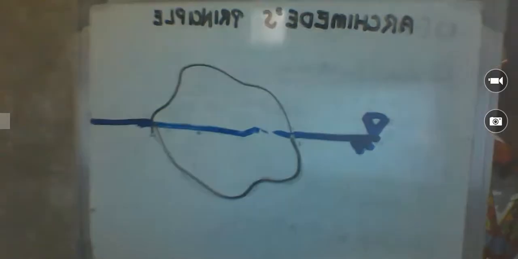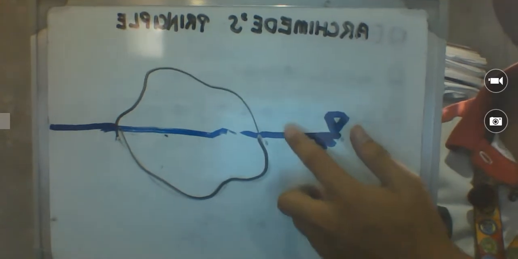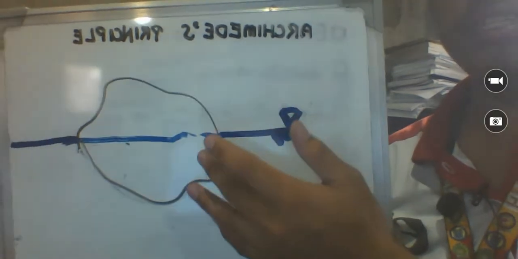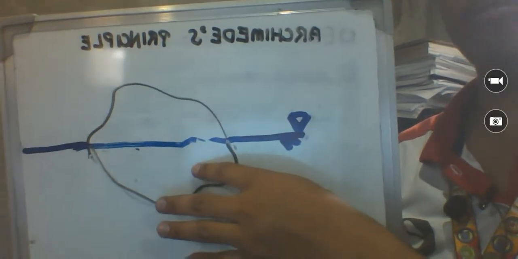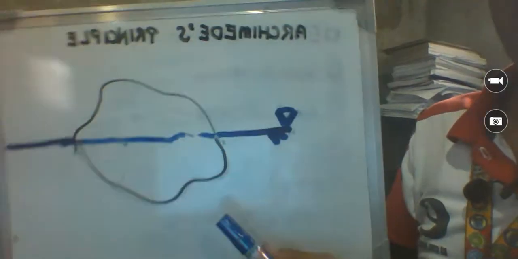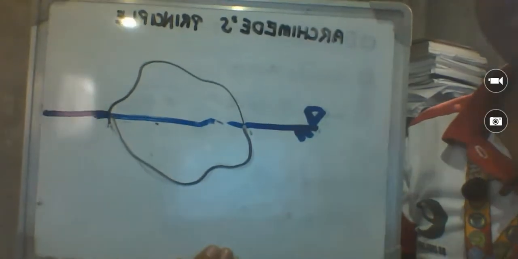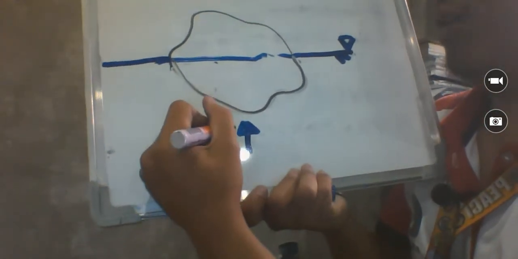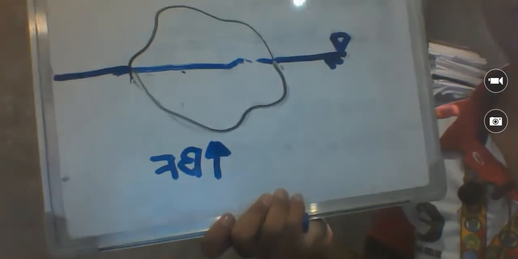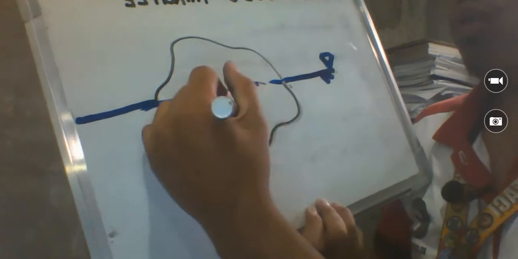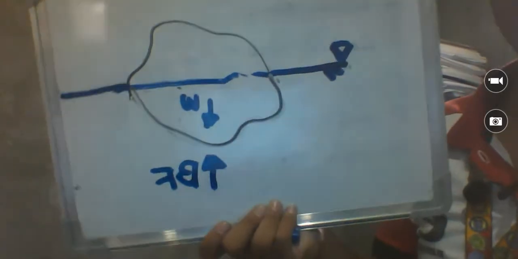So, let's consider this figure. As you can see, there's this water, let's say ocean or sea water, and we have this iceberg. Sa iceberg, there is this part na naka-float, there is this part na naka-submerge, at saka yung part na hindi naka-submerge. So, yung concept behind Archimedes principle is that any body that is submerged in a fluid has an upward force, which is the buoyant force. And that buoyant force is equal to the weight of the submerged body.